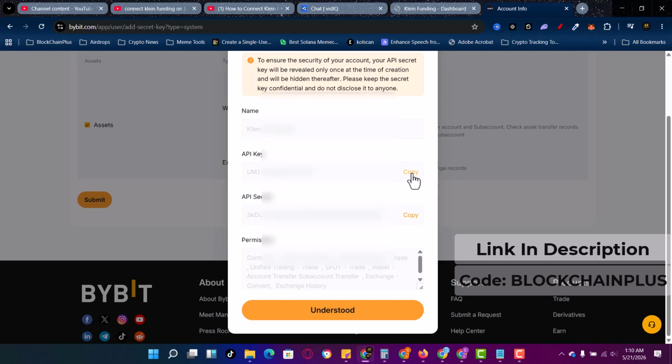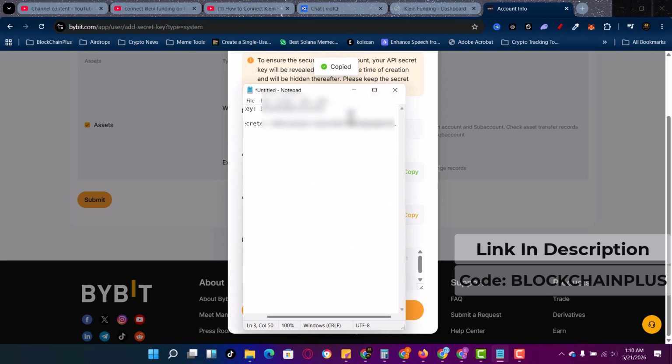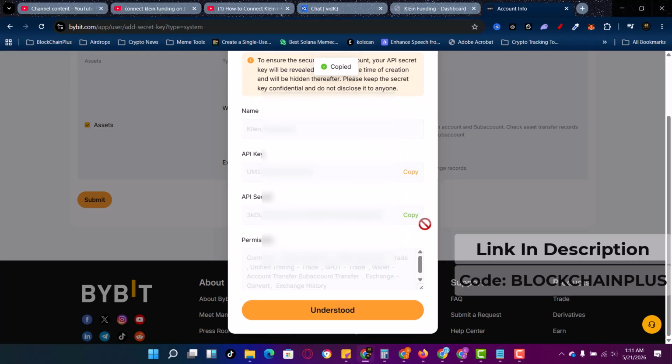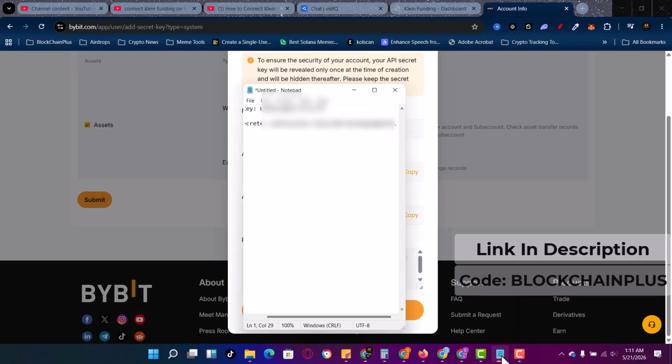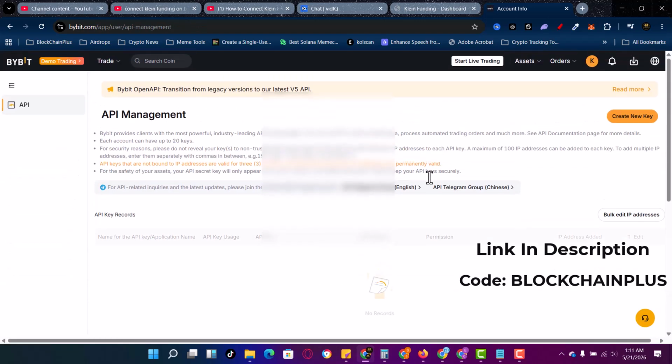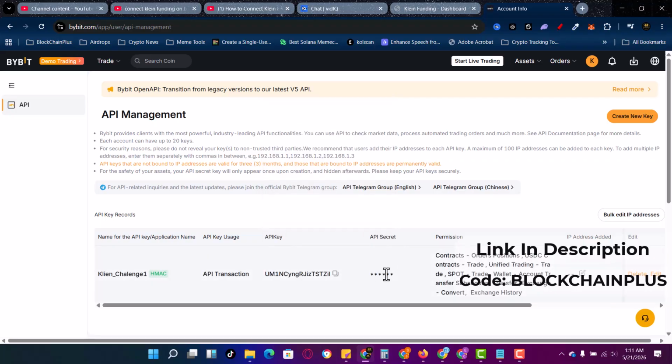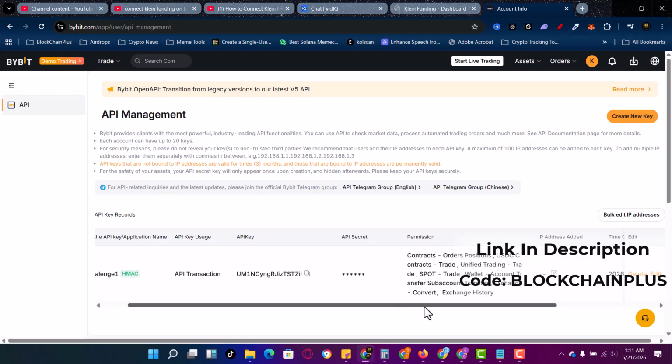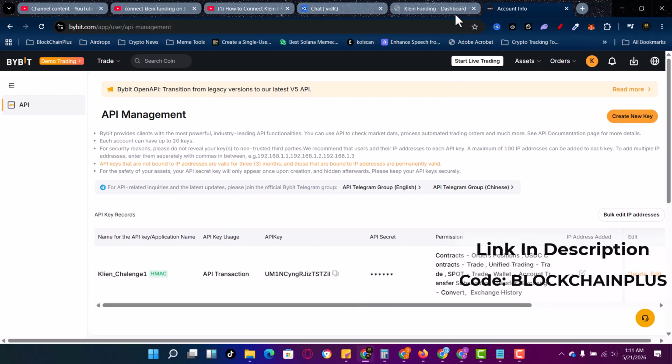So now I'm going to copy this. I'm going to save it. Please make sure you save your own too. I'm going to just block this part because it's my own API key. So I'm going to also copy the secret and I'm going to save it. The reason I'm saving it is in case something happens, you don't want to start a new one, because if you start a new one, maybe it may not really work as it's supposed to work, right? So I'm just going to save this and then I click on I understood. Once you click on I understood, you can see API secret is not seen anymore. You can't see it. The only one you can see is the API key, right?